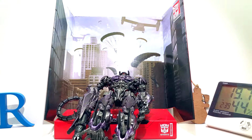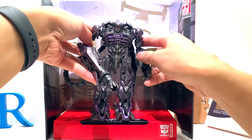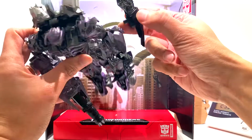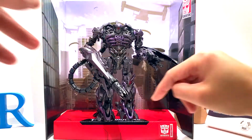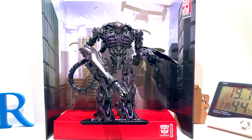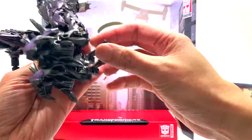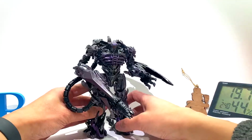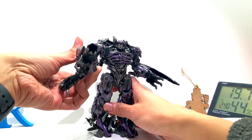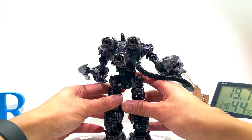That being said, let's pose Shockwave right there. Whoa, where was this supposed to go? Oh, okay. Oh, this is a rubbery piece right here. It's been colored. And there he is, looking very nice, very strong, very metallic. I like that about this thing. And now let's get right to transformation. Wait, actually, let's take a photo of him here first. All right, let's get right to transformation.